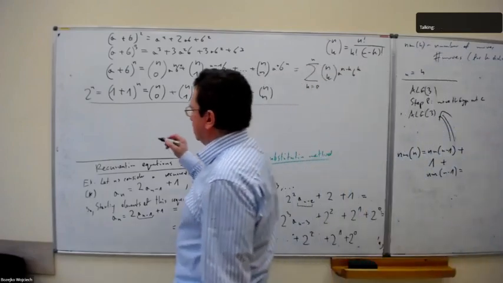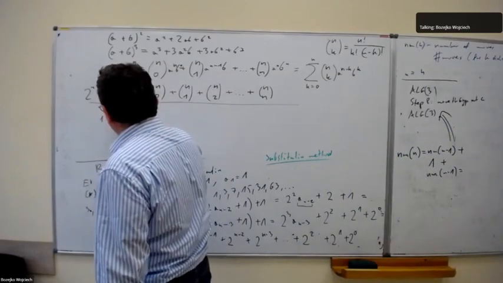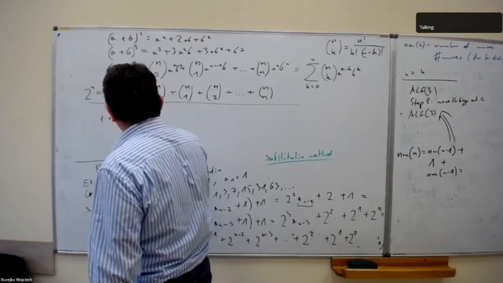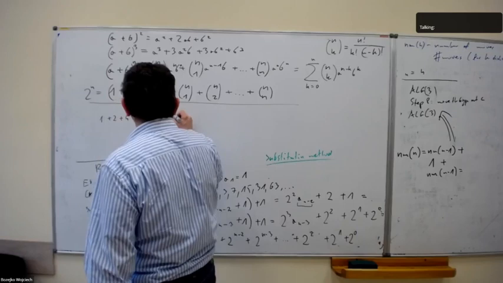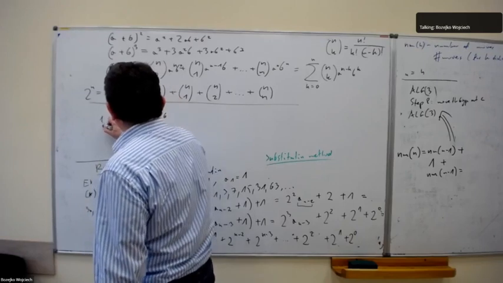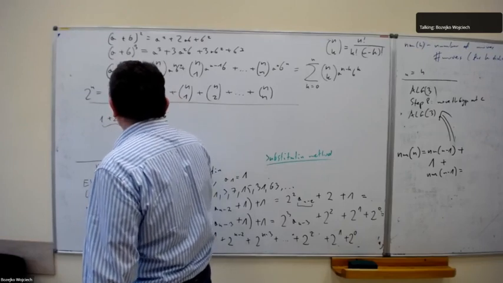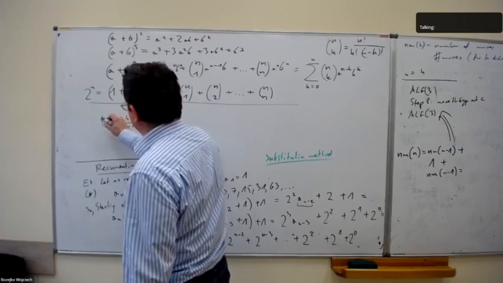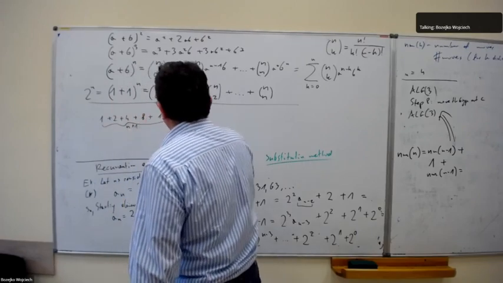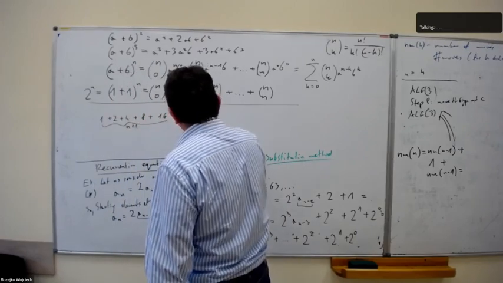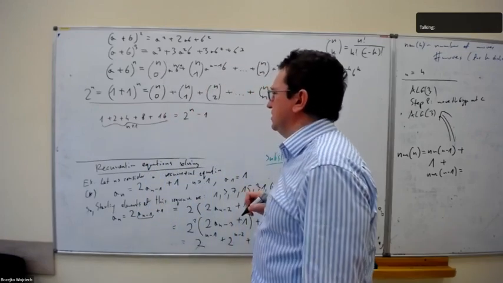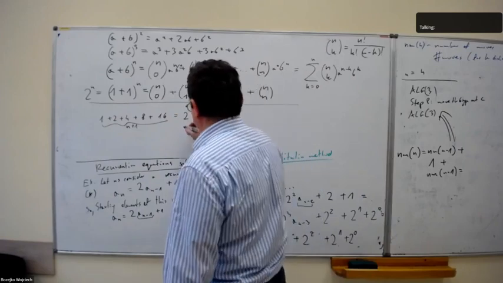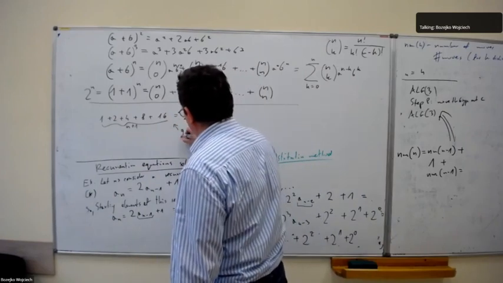So we have something like this: 1 plus 2 plus 4 plus 8 plus 16 and so on. So n times, in fact n plus 1 times, because this starts from the power of 0. So the question is why this is 2 to the power of n minus 1. Why? Because in general, this is a geometric sequence.